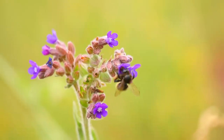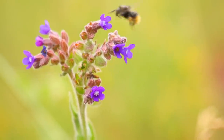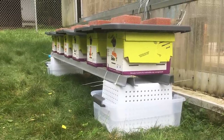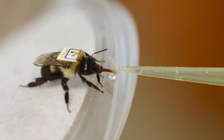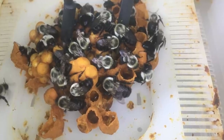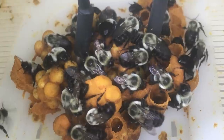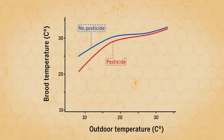The researchers also wanted to test insecticides' effects under more realistic conditions. So they set up six colonies outdoors, equipped with thermal sensors. Each colony was given access to either pure nectar or nectar containing imidacloprid. The researchers measured the surface temperature of the colony, and the air temperature inside and outside the colony. They found that colonies that had ingested the imidacloprid had trouble regulating the temperature of the nest, especially as temperatures outside began to dip.